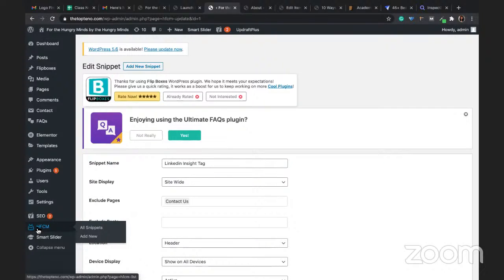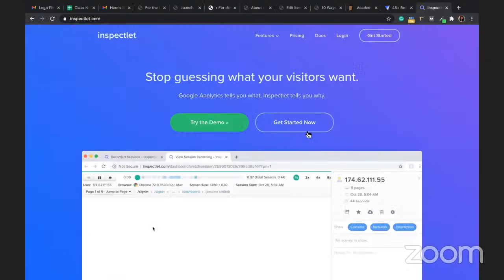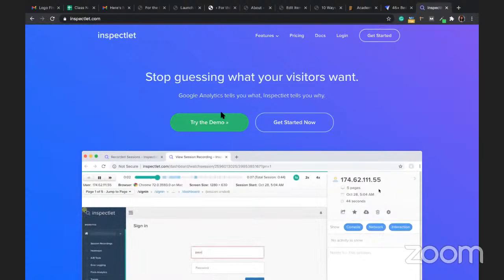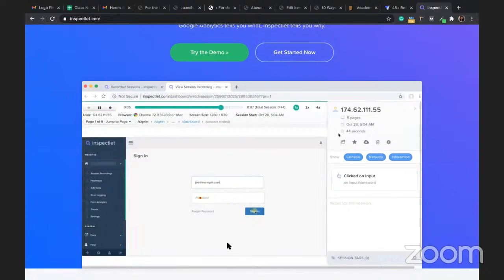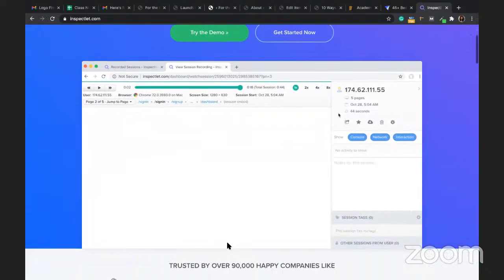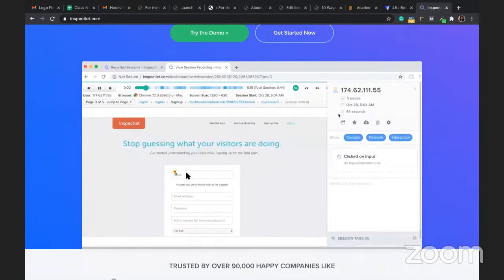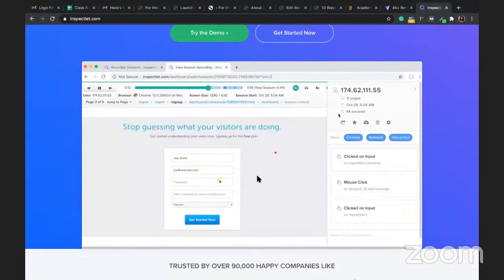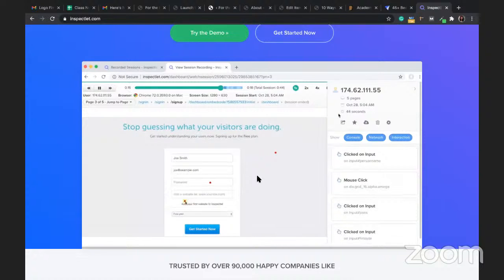Once you have added the Inspectlet code on your website, this software will start recording how people are using your website, and it will show you like this. It has a certain number of free sessions as well. You can try it out. See, it is showing how people are coming to a website, where exactly they are clicking, what their behavior is, everything you will come to know. This way you will understand where exactly they read, what exactly they do, and how they go away. Hence, you can improve your website.